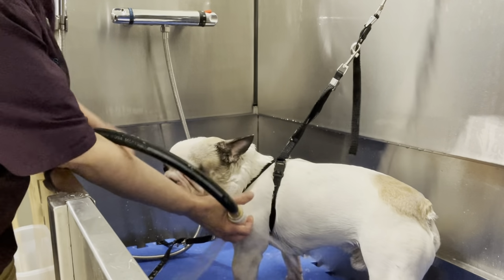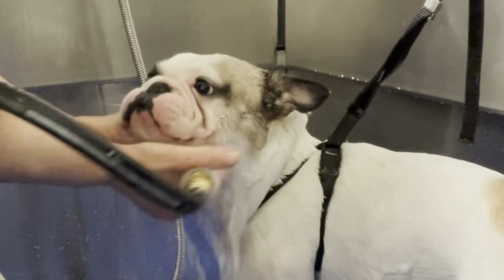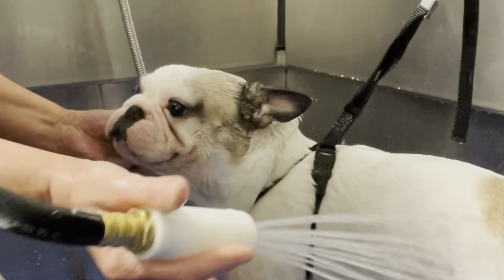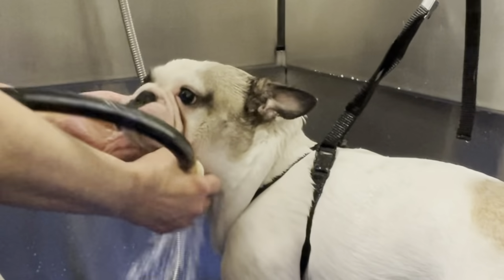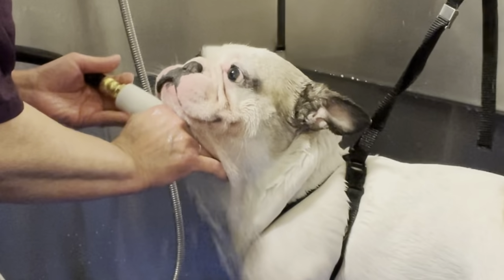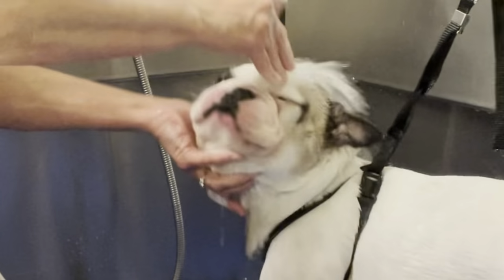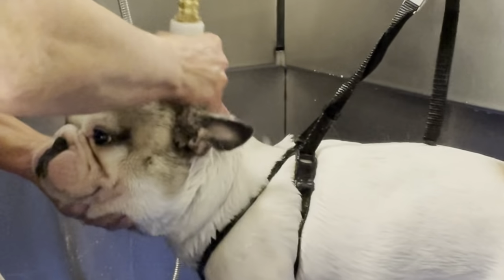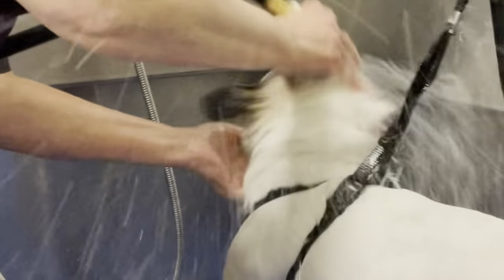So what I'm going to do is bring it up into his cheeks, right up close to the face, so I'm not spraying him from a distance where it spans out. I've got the water right up on his face. Then I'm going to start behind the eyes and rinse backwards. And I'm going to let a little bit of that water fall forward.